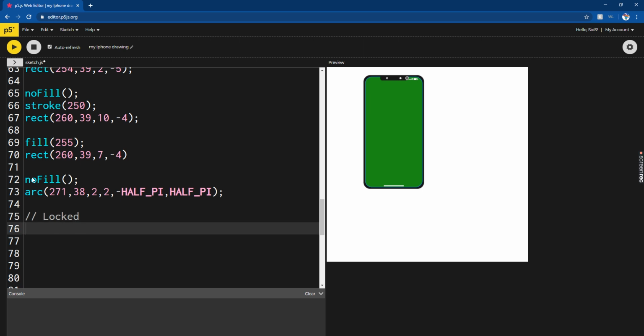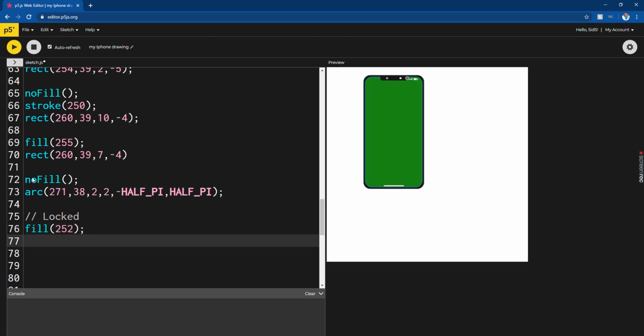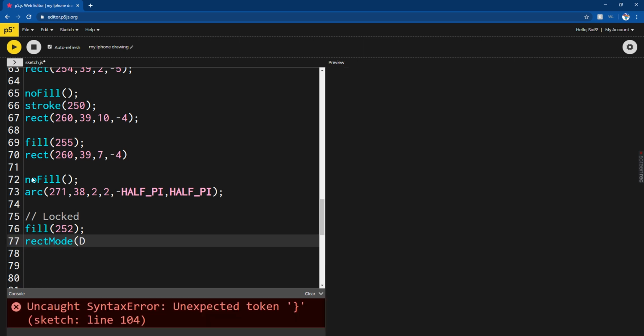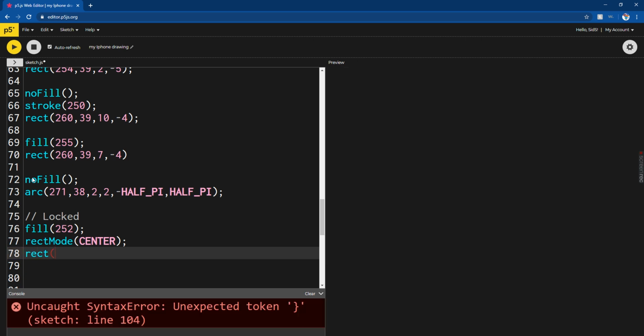So to show that it's locked, the fill of 252 in rect mode center. Let's draw a rectangle. 200.